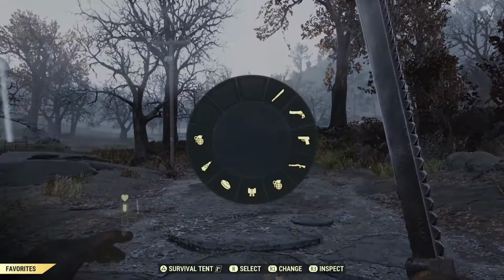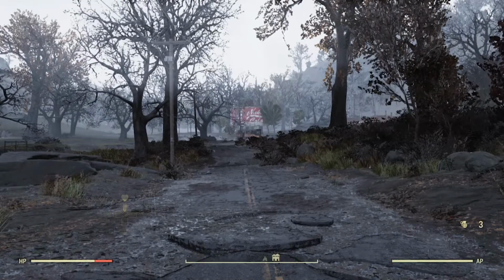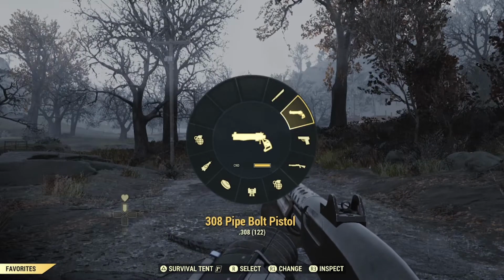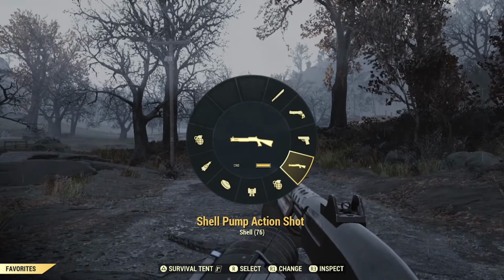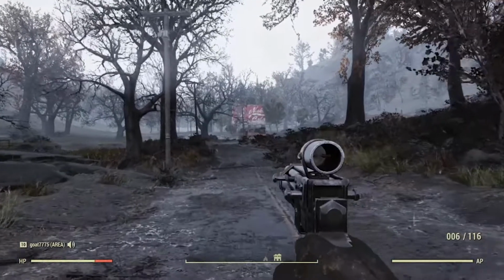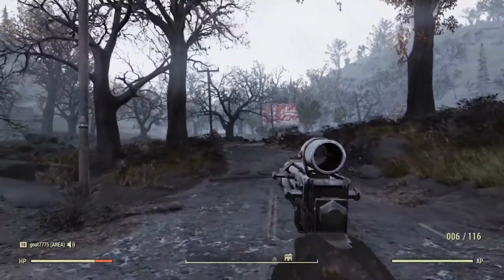I am not sure. Let's make sure we have some weapons going here. I want to go with... Where is my... Third pump action. Oh, there we go. We're with the pipe. There we go. Put on this scope also. Gives us a little extra accuracy.